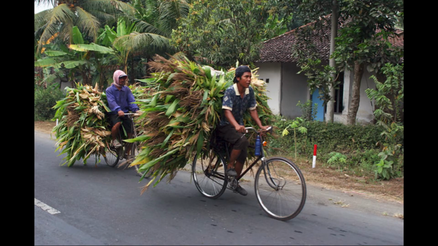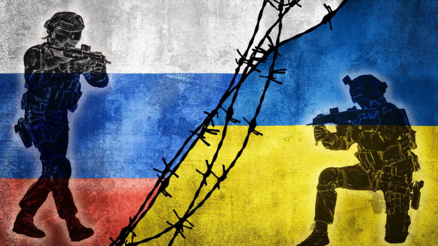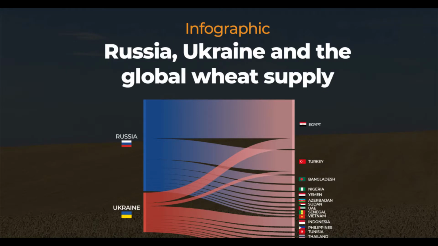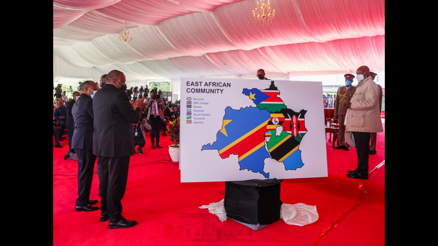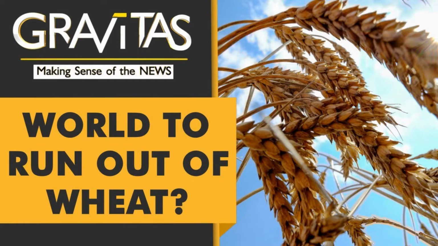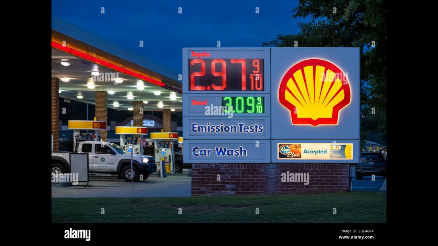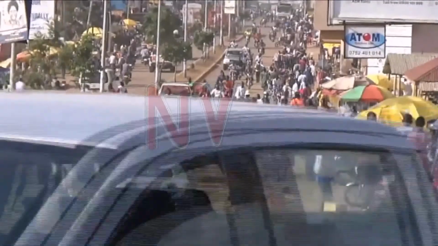The other things you can say, we have a poor transport system, but also the war between Russia and Ukraine. Russia and Ukraine supply 40% of wheat to Africa, mostly to East African countries and West African countries. So the war between those two countries has cut off that percentage. So the food prices are going high. Russia supplies almost 40% of its oil to Europe. So they have higher prices of energy, of gas, of petrol, of diesel. We are also being affected as Ugandans.